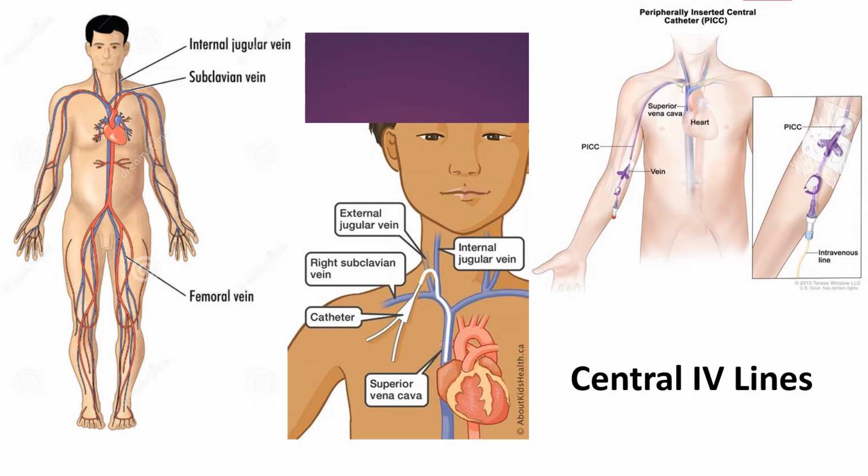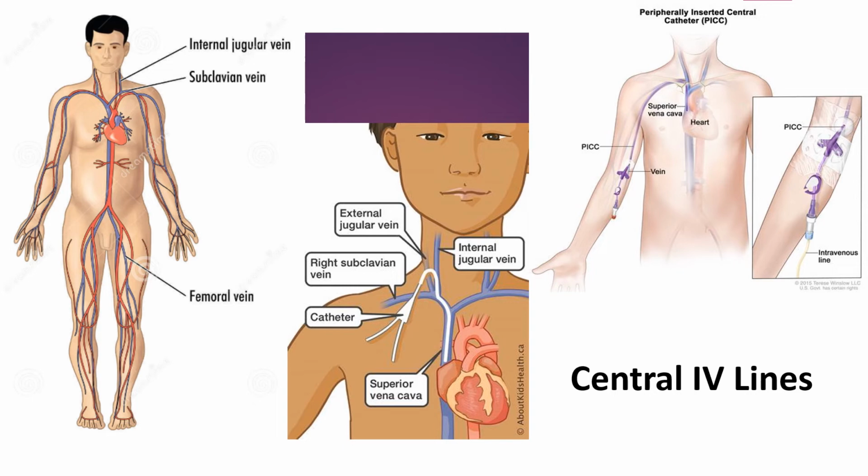You also have another line called a femoral line. A lot of times, and this is just an FYI, a femoral line is not a preferred route if you can get an IJ or an internal jugular, a subclavian, or a PICC. Femoral, we usually go with as the last line because it's not as comfortable for the patient if they have a line in their leg, but it is still effective. And keep in mind that all of these IV lines are basically routed up to the superior vena cava where it will terminate.